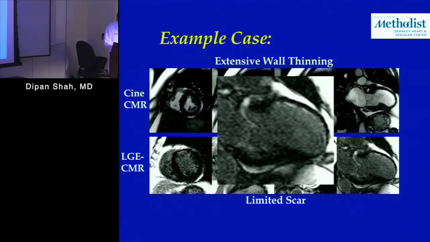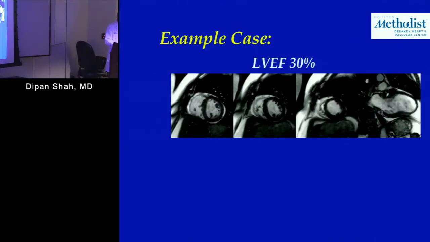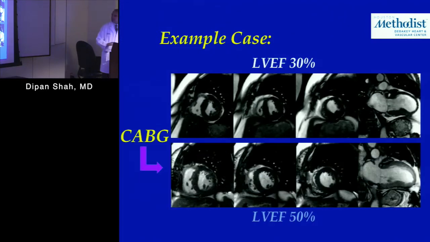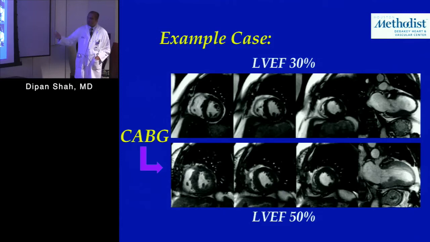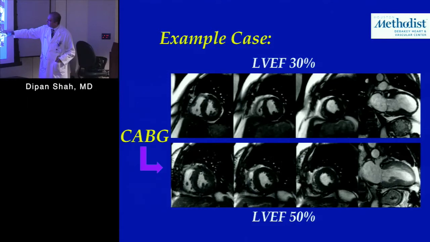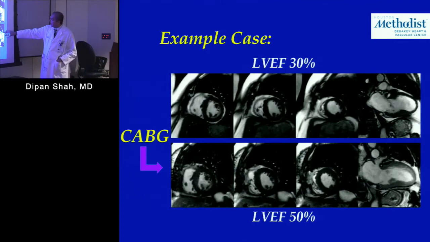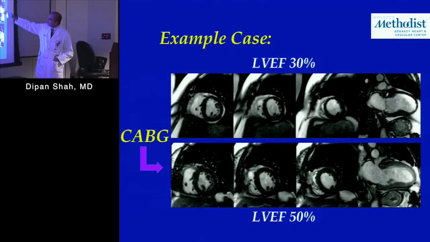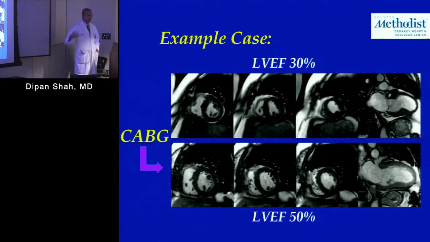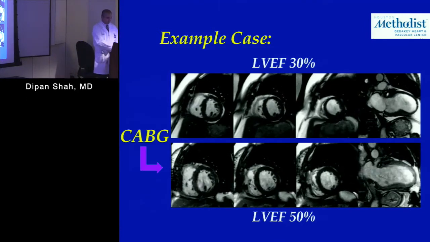And this person, after revascularization, had an EF of 30% at baseline, after CABG with a LIMA to LAD. Now all of a sudden you've got an EF that's improved to 50%. Look at the thickness of the anterior wall. It's gone from 4 millimeters to normal thickness, about 10 millimeters. And you can see contractility has gone from really no thickening, almost negative thickening, to positive thickening. So there's actually contractility now in the anterior wall as well, and the EF has gone from 30% to 50%.